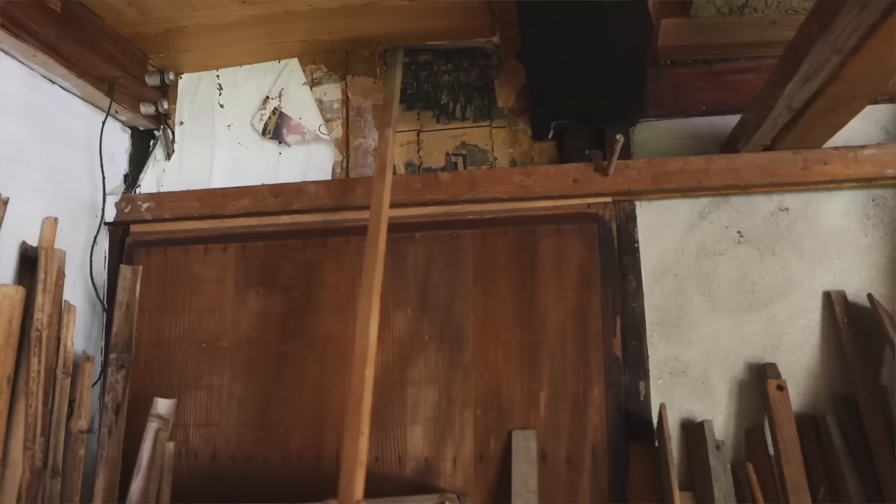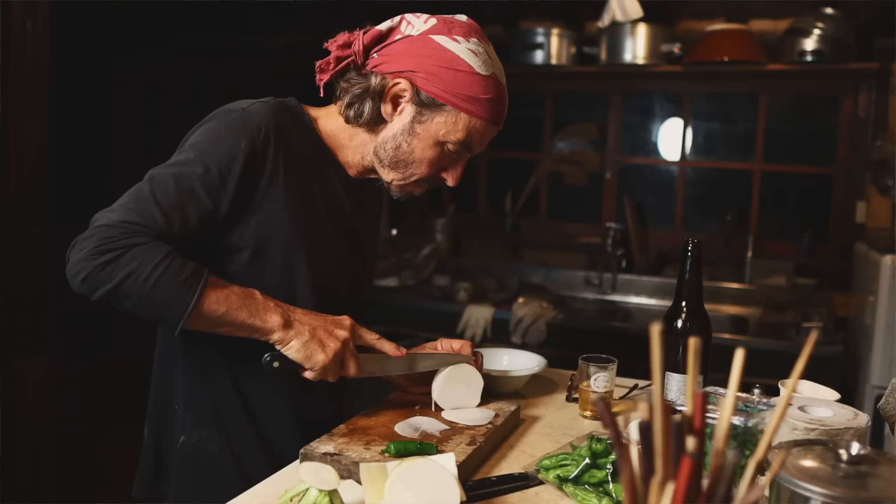You can actually date certain renovations to this house. When I pulled off some plywood from this wall, under it was newspaper from the Sino-Japanese War — 1937 — with photos of soldiers and prisoners of war. Looking around at this house, the dust and natural dirt, you'd think maybe you'd get ill, but I've never been healthier. I used to get asthma in Fukuoka City; I'm fine here.